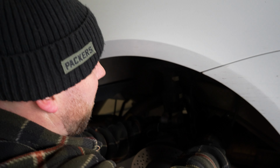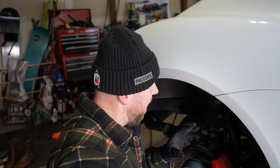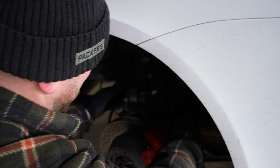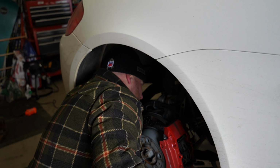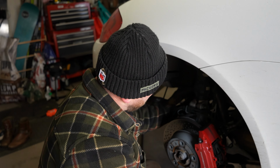If I were to suggest a new exhaust, I would say Fabspeed was amazing on your old Cayman. I agree. I think we went too high of a tier of race exhaust. Fabspeed really has two tiers of exhaust. They have a good one for street driving, then they have a race exhaust. I had the good one for street driving on my last car, and then we went race exhaust on this one. If you're willing to spend some extra money, they also make a valved one, which I think would probably be perfect. I just don't know how to install a valved one. Maybe it's easy. I don't know.